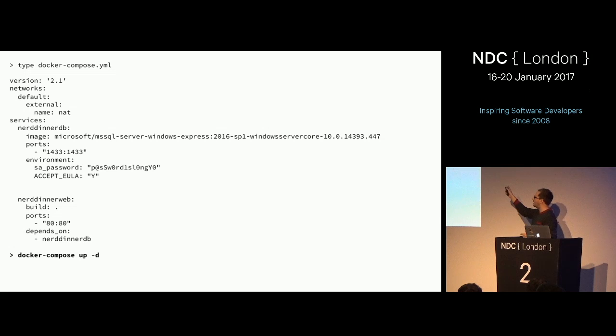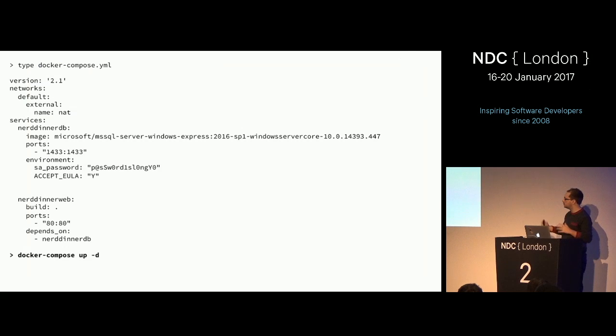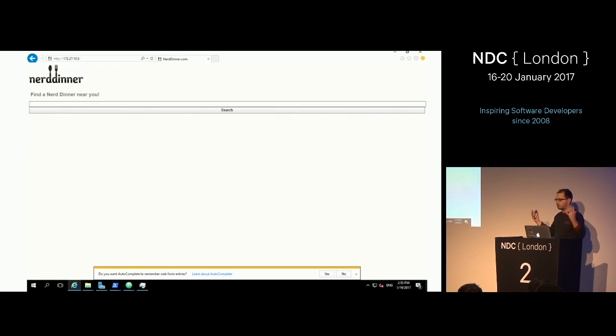So we define our Docker image, what we're running, with a particular version number. We define our passwords. We define the ports which are required, and any dependencies which it needs. And then we can use docker-compose up, which I entered at the bottom, and that will deploy both applications at the same time, and we'll have our application running happily on our server.